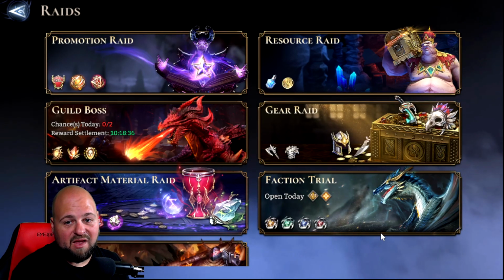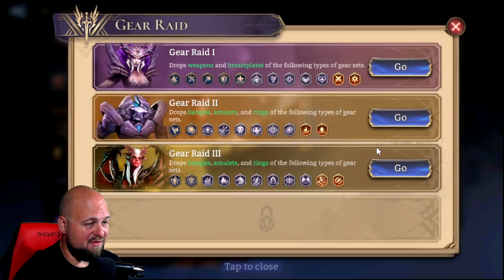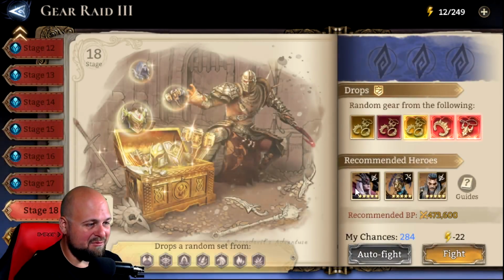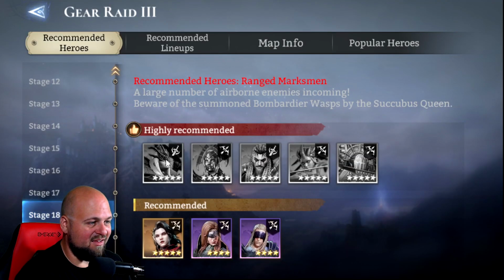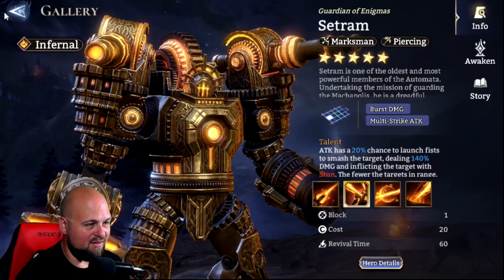But anyway, I hope that helps you guys in gear raid 3, depending on what heroes you have. I would say if you end up getting someone like Araka or Hatsuit, oh my gosh, these guys would dominate on here. They're so good. Cetrim is even good, right? He would be a good marksman to take care of one of the sides.